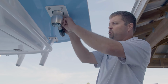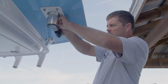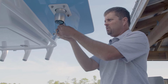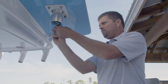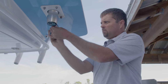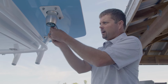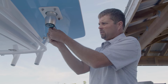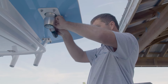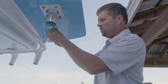So for the first step of removing this older base, for this particular brand of bases, we're going to have to remove the handle from this base, and it's just going to take an Allen key with a couple set screws and pull these out. And then once we get these out of the way, then we'll be able to pull this handle out. We can get the through bolts out and then lift this base completely out of the T-top. It's a little cumbersome, but that's why we're replacing it. Going back with newer and way better.